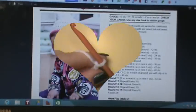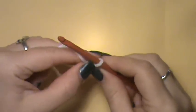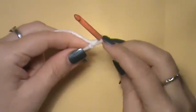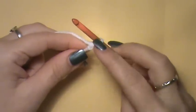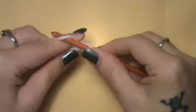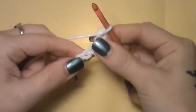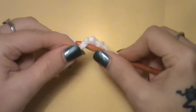Alright guys, so the first thing we want to do is we're going to start working on the hat part, the crown part of the hat. So with whatever color you chose to start with, which is going to be my white, you're just going to simply start with a chain 4. Alright, and then we're going to slip stitch into the beginning chain.